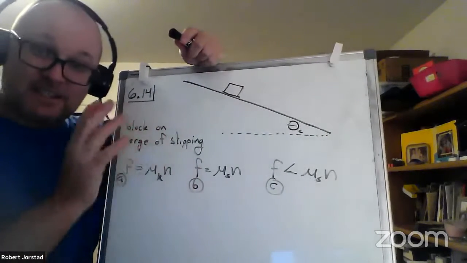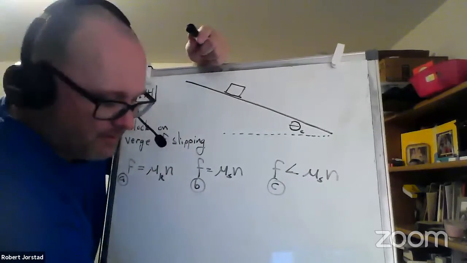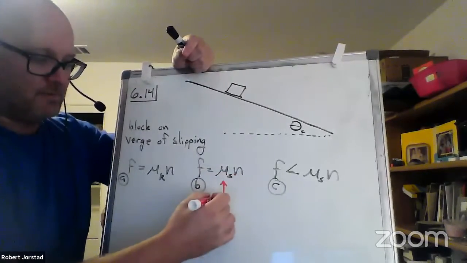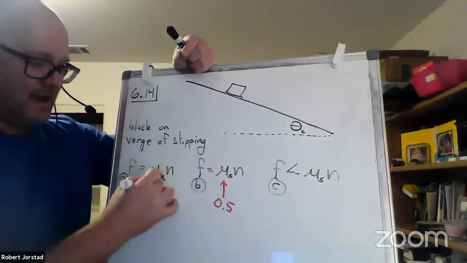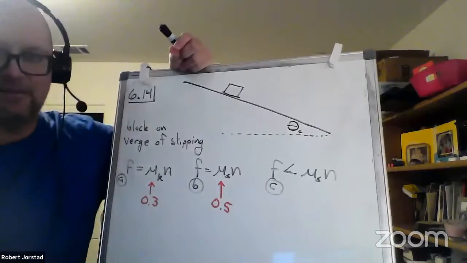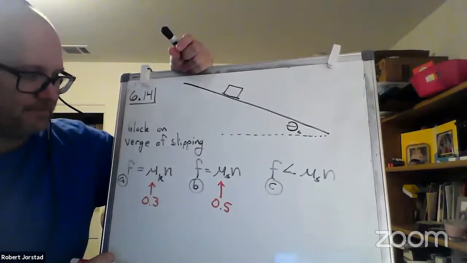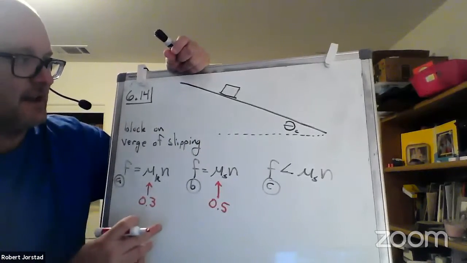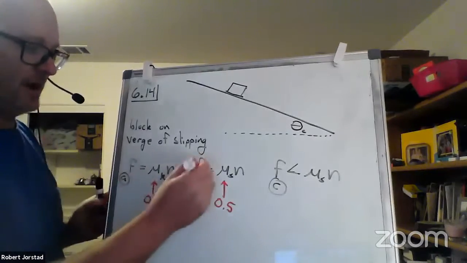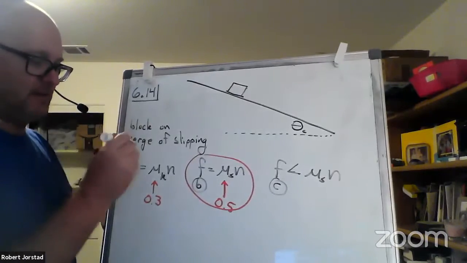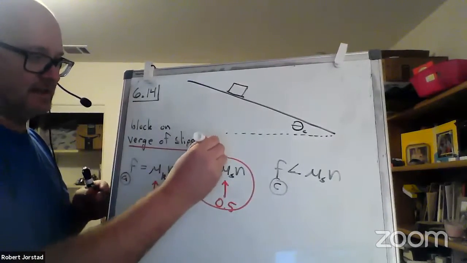B. B, on the verge of slipping, friction is as large as possible. Now, if you remember, this is the largest possible frictional coefficient for this situation. The static coefficient would be something like 0.5, and the kinetic is usually a little bit smaller, say like 0.3. Obviously, the numbers vary. If you used rubber, they'd be close to 1 or something like that. But in any event, good job. You identified the correct equation that we might use here. If it's on the verge of slipping, that's what gives us this idea right here.